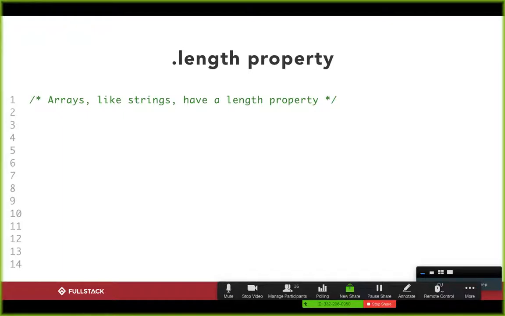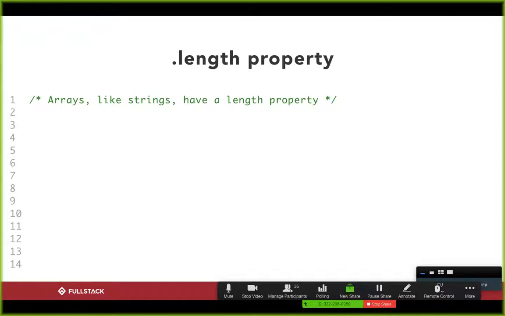But for now, just know that one of the benefits of having this array class pre-built into JavaScript is that whenever you use it, you also have access to a lot of really nice pre-built tools that make your life a lot easier. So for the rest of this class, we're just going to talk about some of these pre-built tools and how to use them. And then for the workshops today, you'll spend a lot of your time rebuilding these tools from the ground up, so you can understand how they work and how they do what they do.